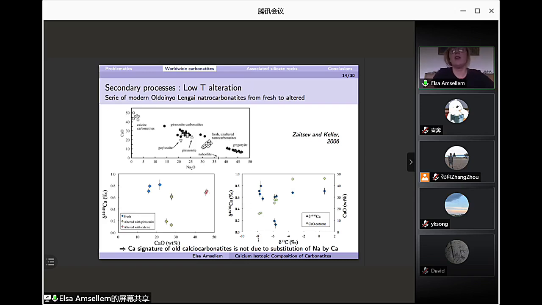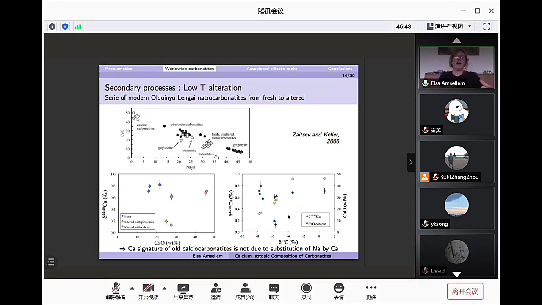And if we look here, carbon isotopes have been widely used to study the primary features of carbonatites and to study if the carbonatites are primitive or if they have suffered alteration or weathering or other different post-eruptive processes. And here, while we see a correlation between the carbon isotopic composition and the calcium content that reflects alteration processes, the calcium isotopic composition, which is the blue dots, does not correlate with carbon isotopic composition.